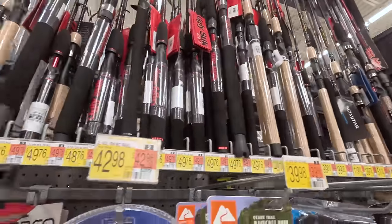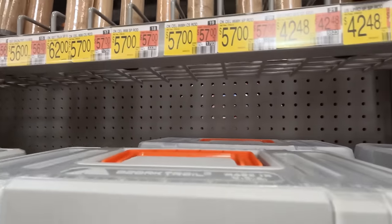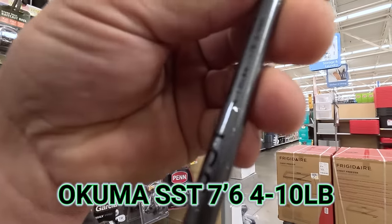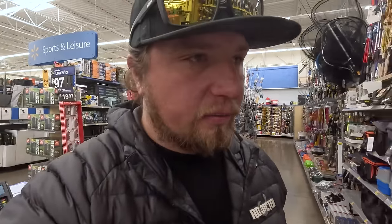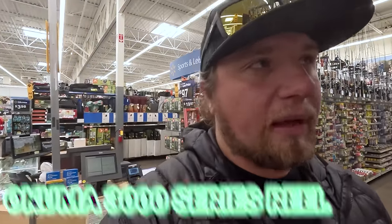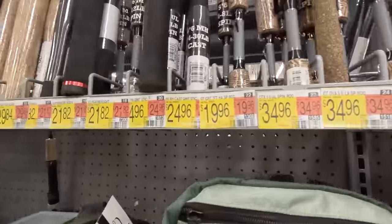First things first — the rod. It can be overwhelming. There are some setups that already have reels. If I want to buy something nice, I'm going to buy this one right here — about $57. This is an SST seven-foot six, four-to-ten pound rod. For the reel, I'd pair it with an Okuma — my favorites are Okumas. If you buy an Okuma it'll be a 30-series reel. Anything from a 1000 to a 3000 series works; a 3000 series is my favorite. So with the nice rod and the Okuma reel, we're looking at about $70.